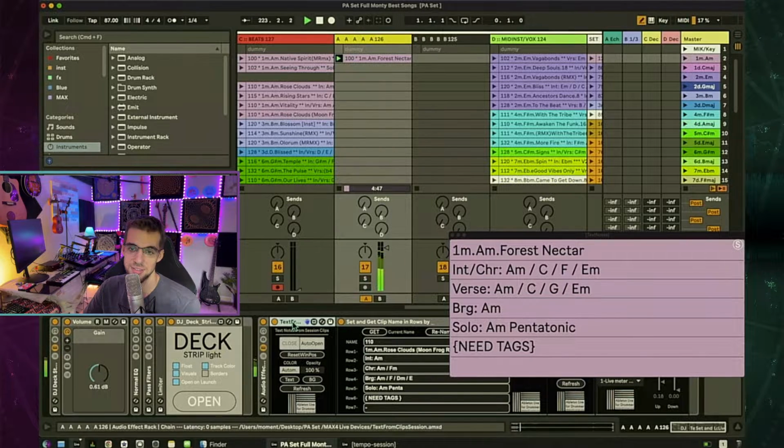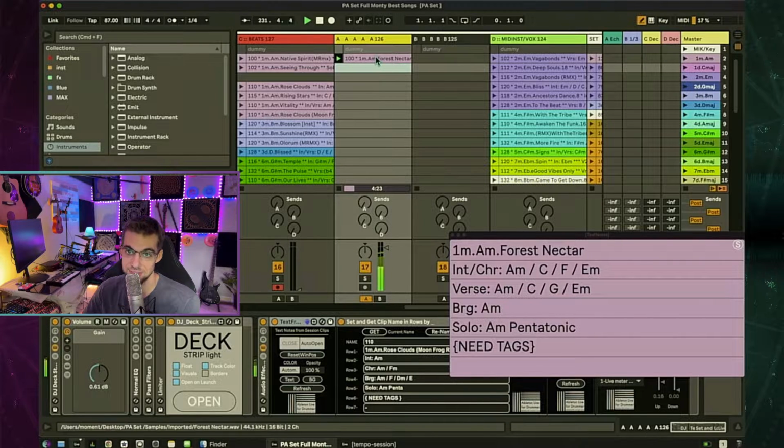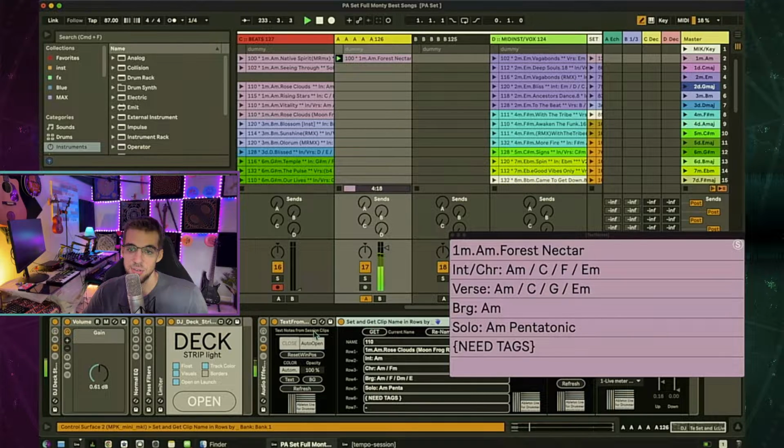Right here, this device creates this window, and the data, as mentioned, is contained inside the clip. Each row is separated by an asterisk, and the asterisk is taking each line. When you put 2 asterisks, it's line 2, 3, it's line 3, etc. This is the final line. I'd say need tags because I actually do want to tag these songs eventually, but I haven't done it yet. This thing over here allows the interface to open automatically when you click play, which is awesome.